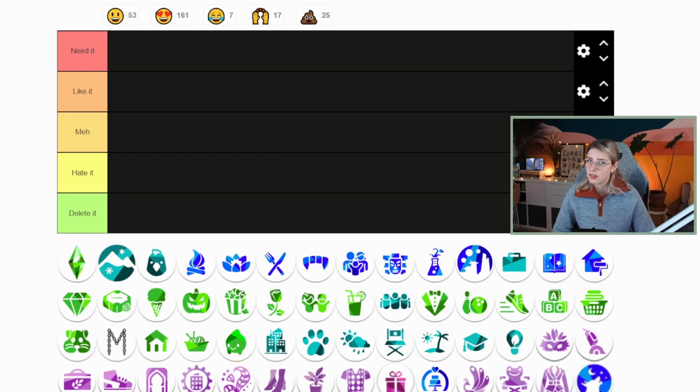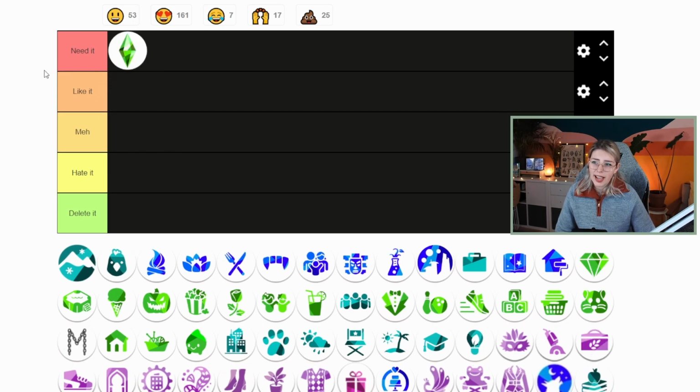And I find this a difficult one because you kind of need it. As in, if you want to play The Sims, you can't do it without the base game. If you're watching this video, I'm guessing you have the base game, but since it's free, I'm gonna put it at needed. If we still had to pay for the base game, I think I would have put it in meh or liked it, but since it's free now, I think we can put it in needed.